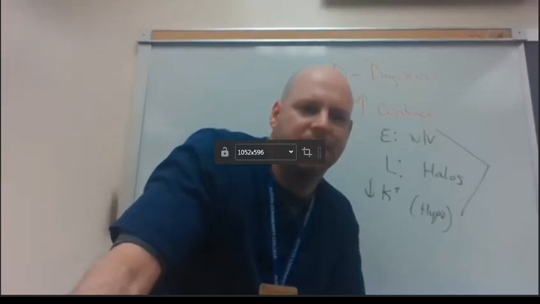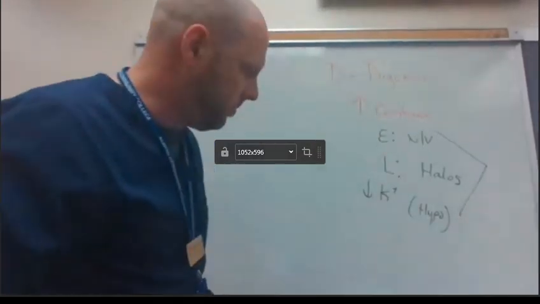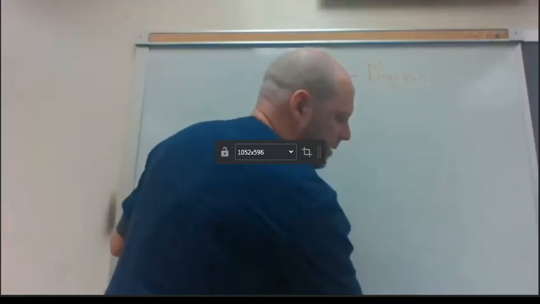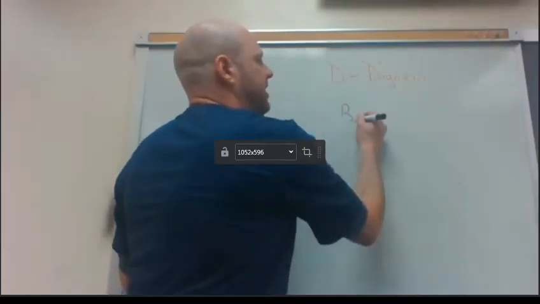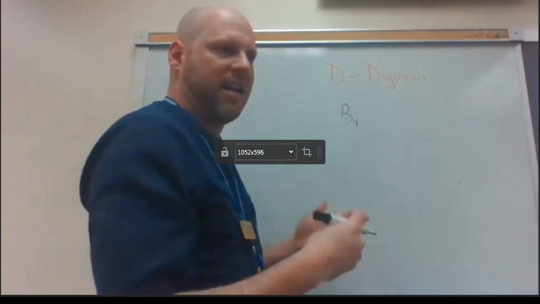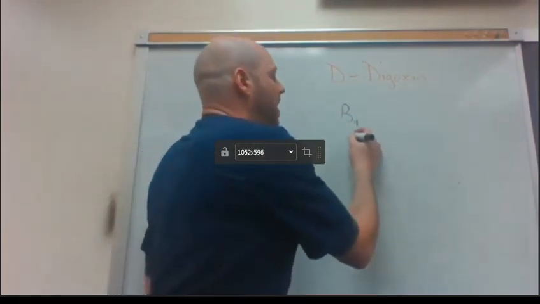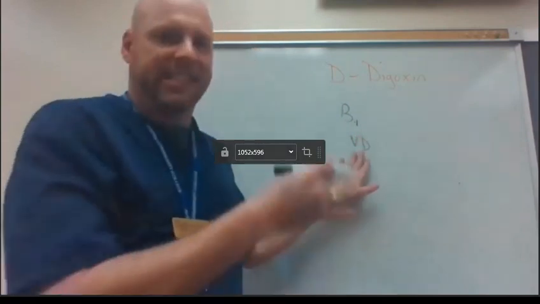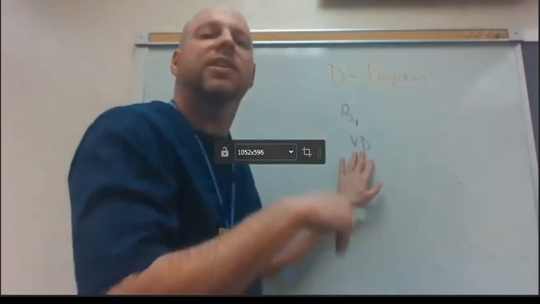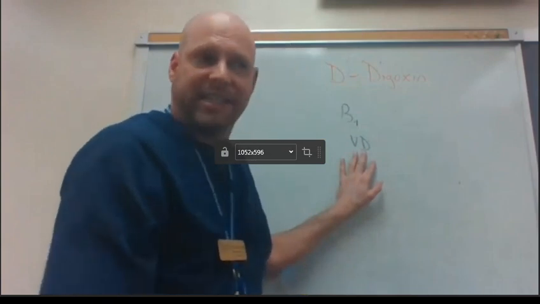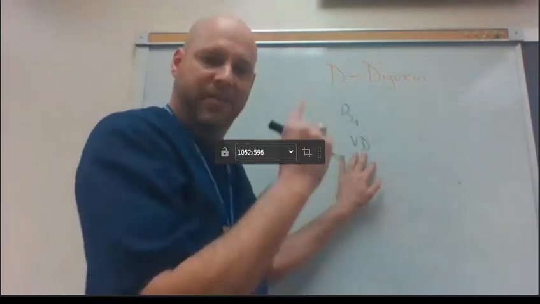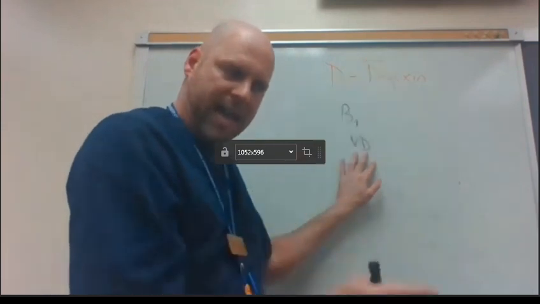What's your question? So I have a question about beta 1 and beta 2. Yes. So we only have to worry about respiratory issues with the beta 2s, right? Well, what it does is it blocks beta 1, which is cardiac. And if I'm blocking cardiac, I get the results I want, which is vasodilation, because it's not getting epinephrine. So thus decreasing blood pressure. That's the effect of a beta blocker, because I'm blocking at beta 1.